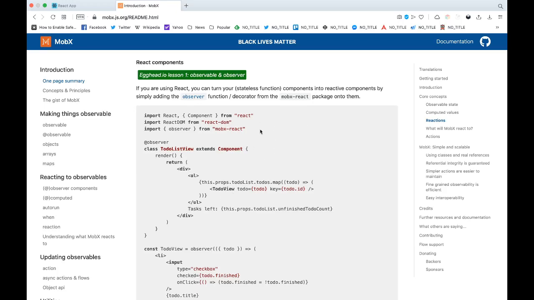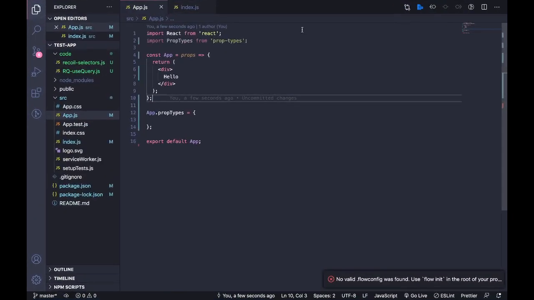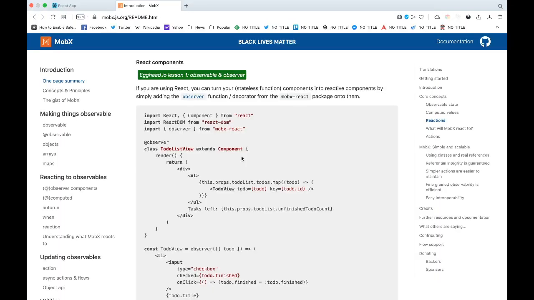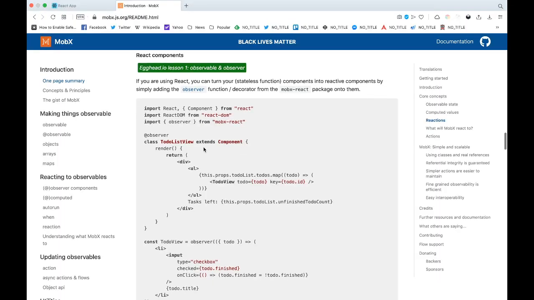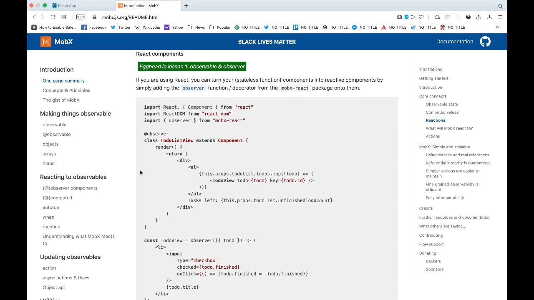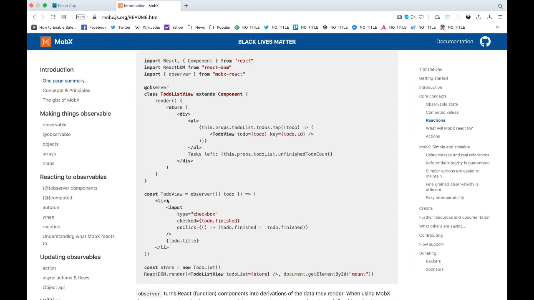But anyway, I'm going to have a functional component and try this out. Right, so I have my functional component App here. So what does he have? He has a TodoListView, that is the main component. This will be a wrapper, and he has a TodoView which has a todo title and input. Why does he have input over here? Tasks left.